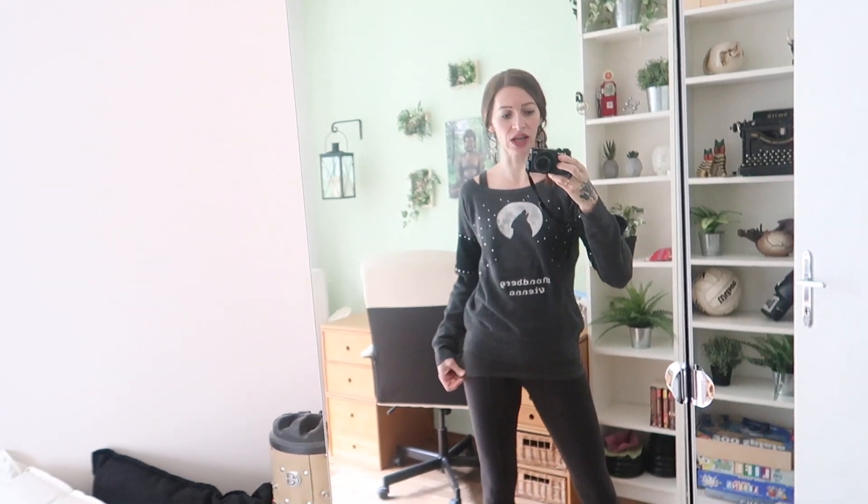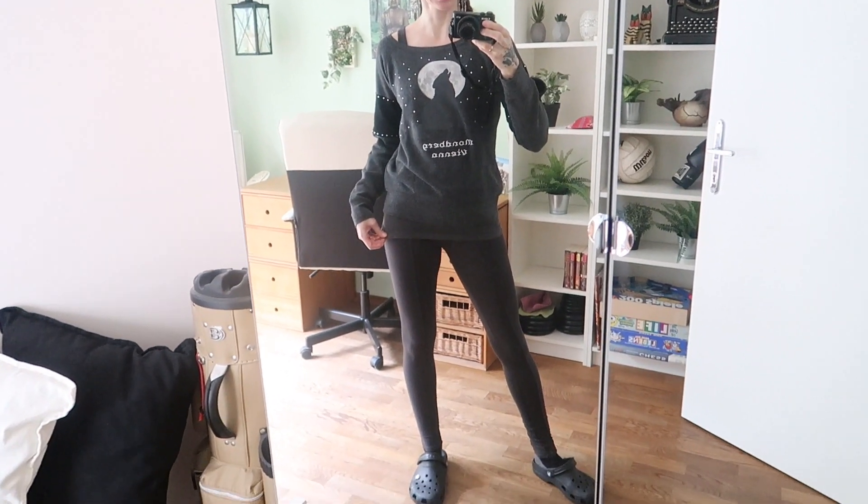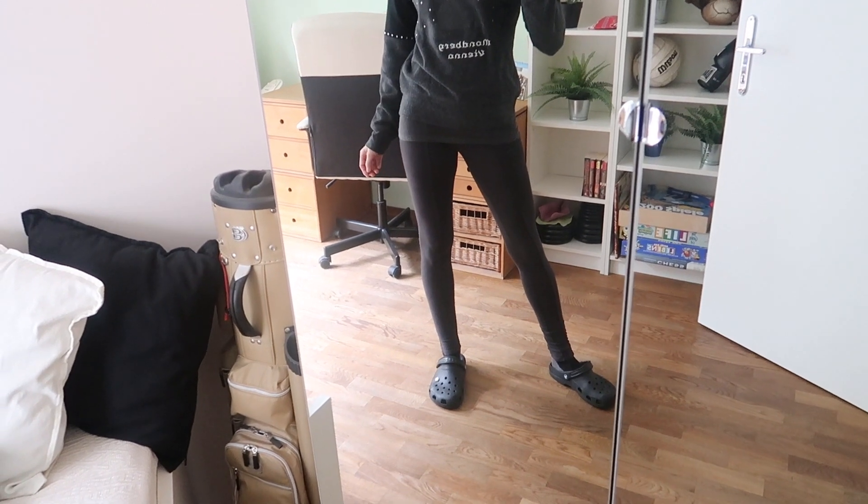Today it's pretty chilly again. So I'm wearing this long sleeve shirt with a howling wolf on the front. This is a shirt from my spreadsheet shop. I embellished it with rhinestones and I also extended the sleeves — I have a tutorial for that on my DIY channel, so just like the other things that I made myself, everything is linked down below. I'm wearing a tank top underneath this shirt, which is basically the same dark gray, and I paired this with my dark gray stretchy pants.